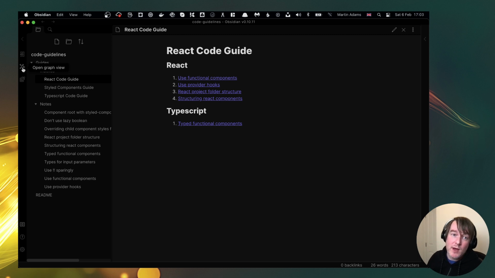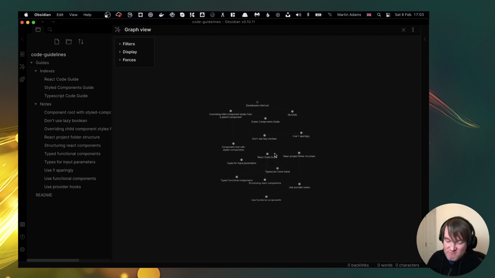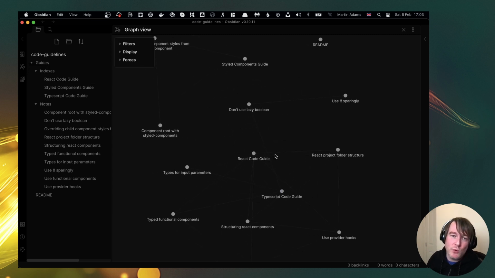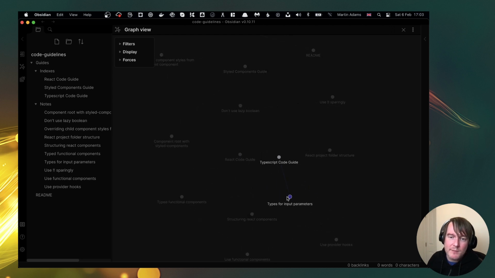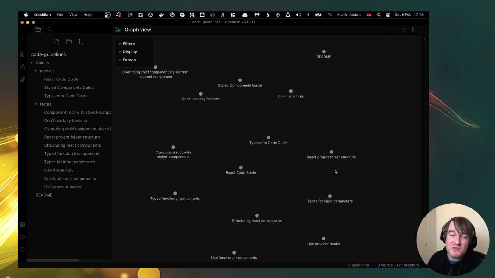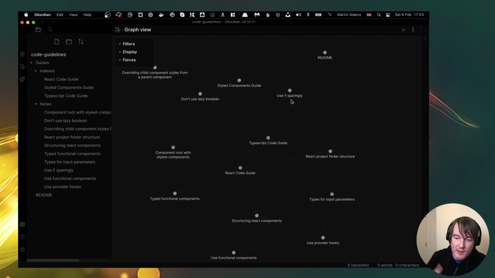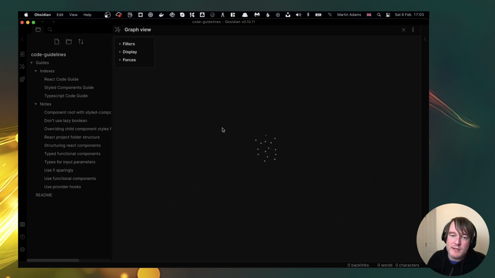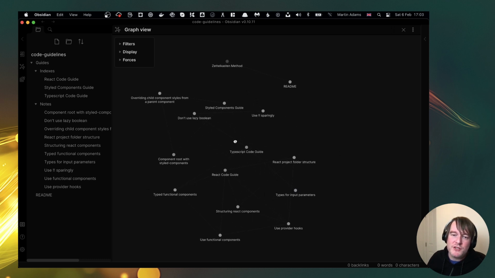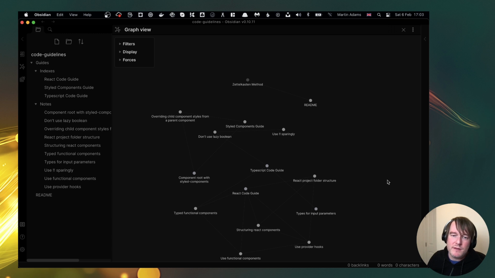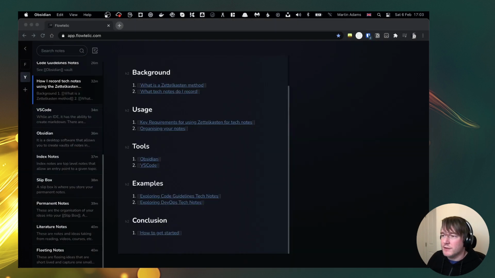And then the cool thing about Obsidian is that you can start, it looks cool. I don't know how useful it is. So maybe someone can tell me, who's got a more filled out second brain of interconnected notes and things like that. But I probably wouldn't use this for discovering. It's more for just getting a feel for the types of things that are in your knowledge system. So coding styles, that's one of those.